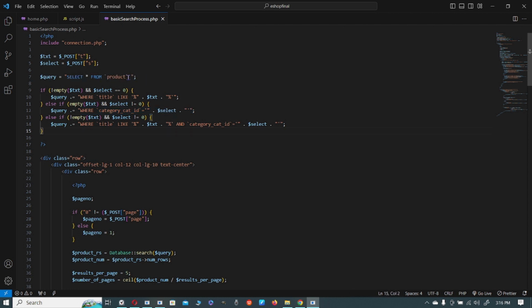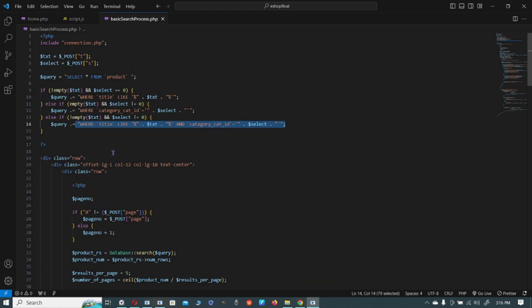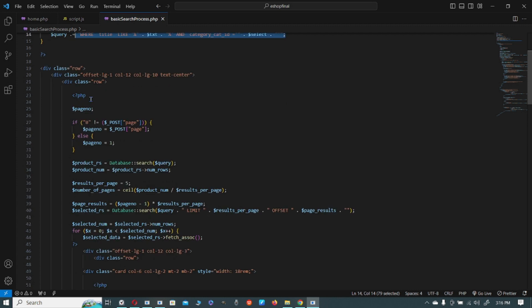And another thing is, we have to keep a space over here if we are to concatenate something. So yes, and if the user has typed a keyword and has selected a category, this gets concatenated. And that's the basic search process.